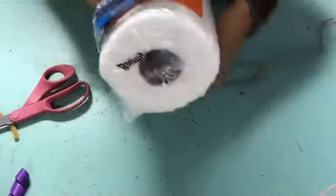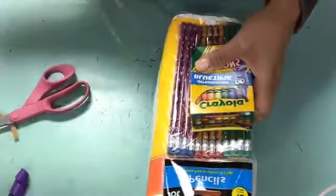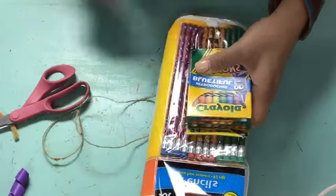Did you get scissors? No, I didn't get scissors. I have scissors here. Did you need scissors? Oh, no. No.